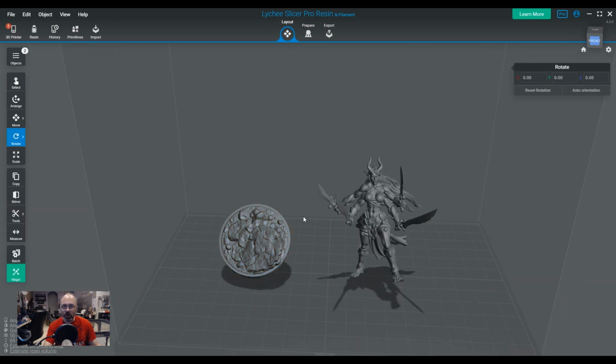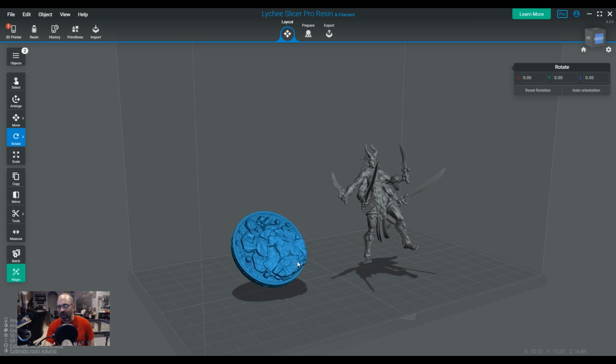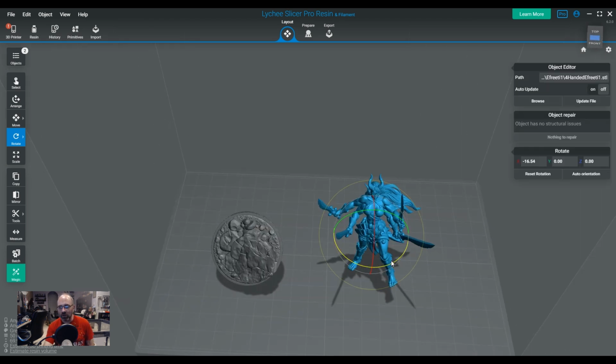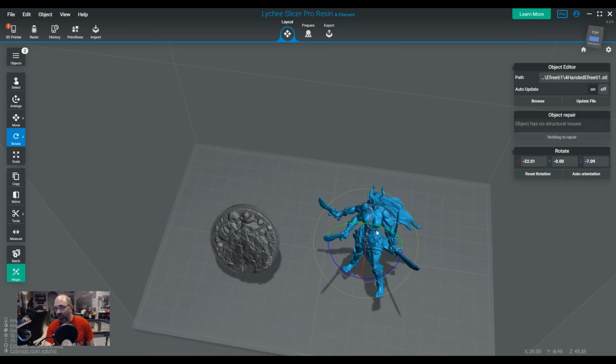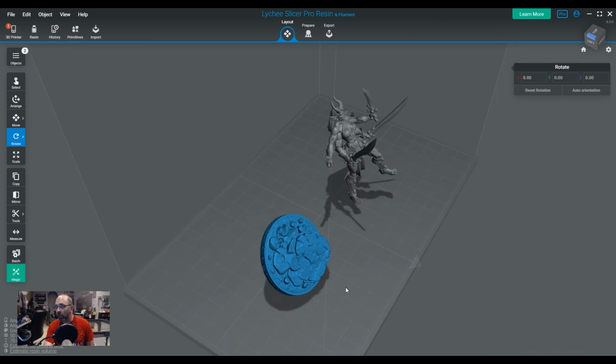Now the first thing we're going to go over here is orientation, because that's very important. As you notice, I've been tweaking these as I've been talking to you, and I haven't really mentioned why. You're probably going, what's he doing? What I'm doing here is moving them into orientation. That's going to work the best for printing. When I show people this trick to get orientation right, everyone loves it.